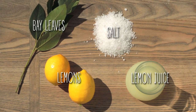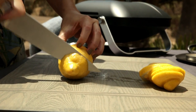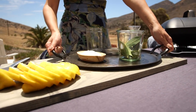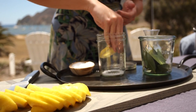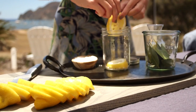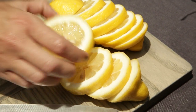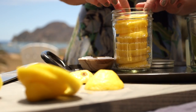I'm going to start with my quick preserve for my lemons. So I'm just going to thinly slice them. First I'm going to add a really large pinch — about a tablespoon of coarse sea salt — to the bottom of my jar. I'm going to add my lemon slices one at a time, and between each slice I'm going to put a little bit of salt, then another slice and a little bit of salt until I'm done.